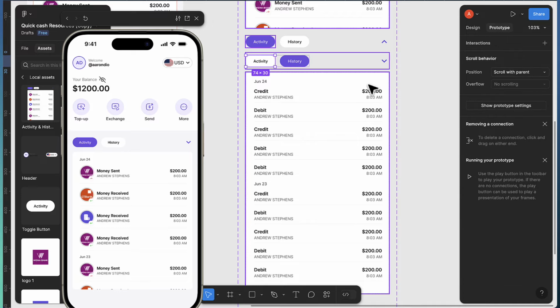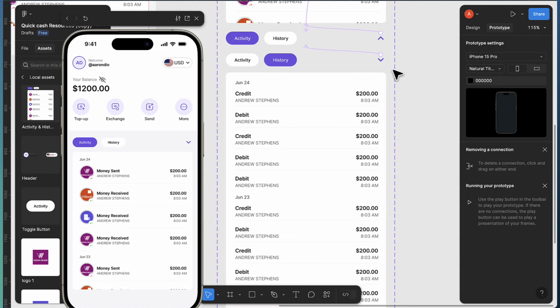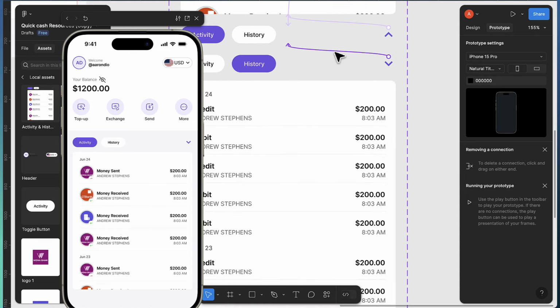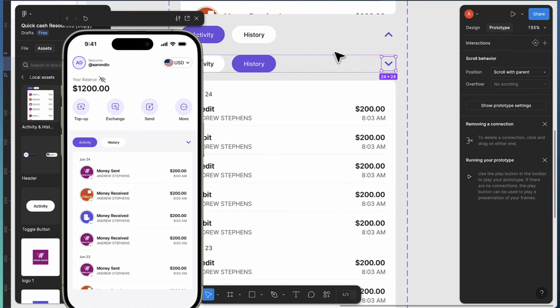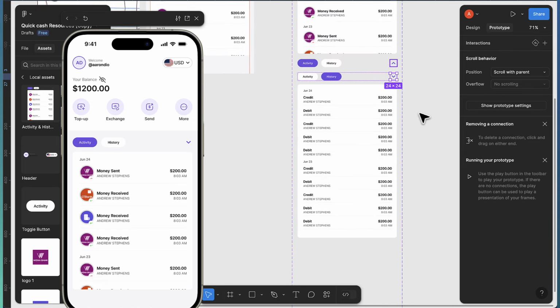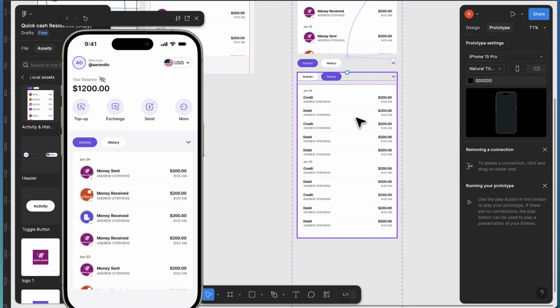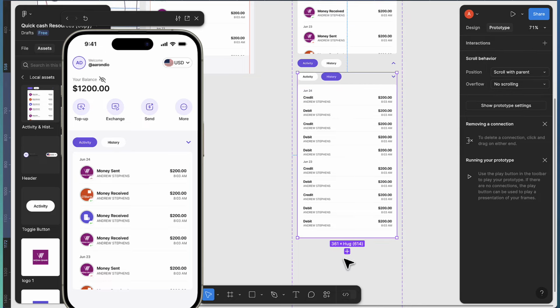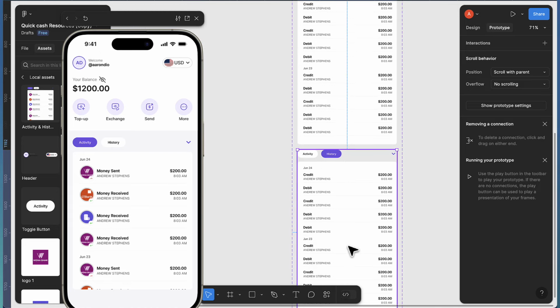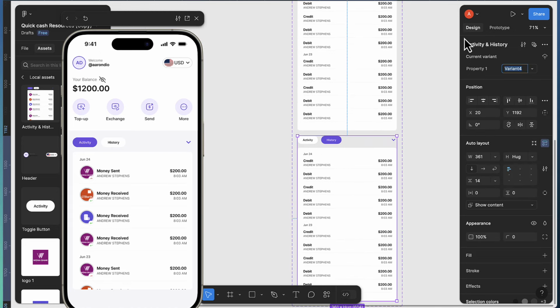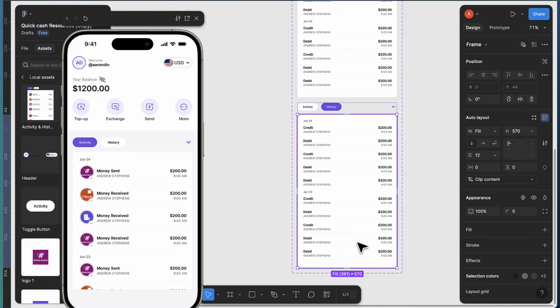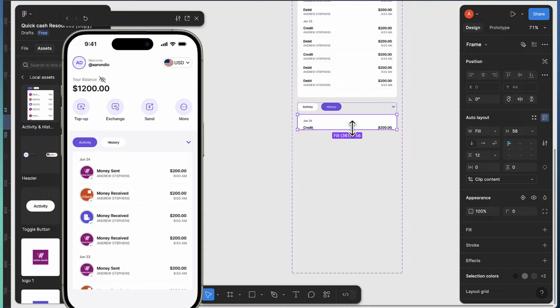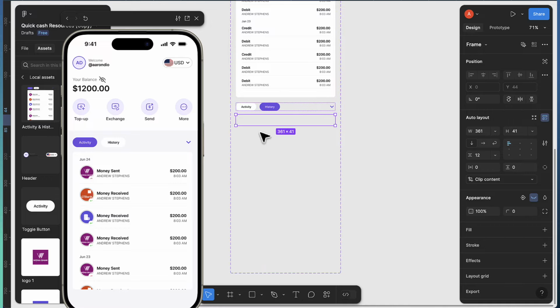So to continue, make sure you click on prototype. We want to disconnect this new prototype that we're having here. So you see it's connected to this previous one, so make sure you select this and then delete it, so it's not connected to this other one again. So now we're going to select this item here, so you can click on the plus sign to create another variant at the bottom. So let's click back on design, and for this I'll just double click, make sure I'm selecting this, and let's drag this here till we get to the last one here, and we can just hide this, something like this. You can just hide that directly, but I prefer doing this for the smart animate.